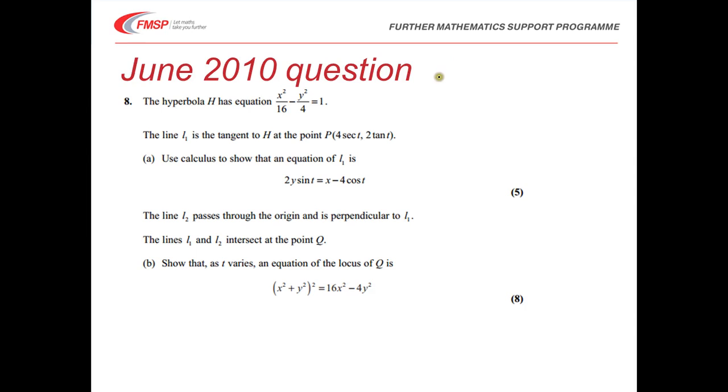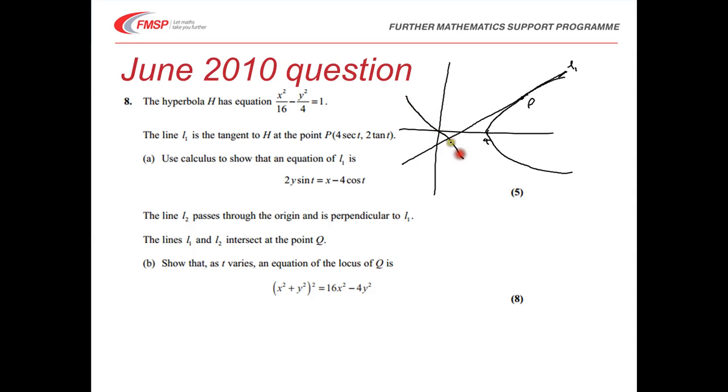So once again, just for clarity here, I'll draw this diagram again. So we have our hyperbola, which passes through (4, 0), and of course there's a corresponding arm on the other side of the y-axis here. We've got our point P with its tangent L1, whose equation we've just worked out. So now we've got another line L2 which passes through the origin and is perpendicular to L1. So I'll try to add that to my diagram here. So that will be a right angle, and this is L2.